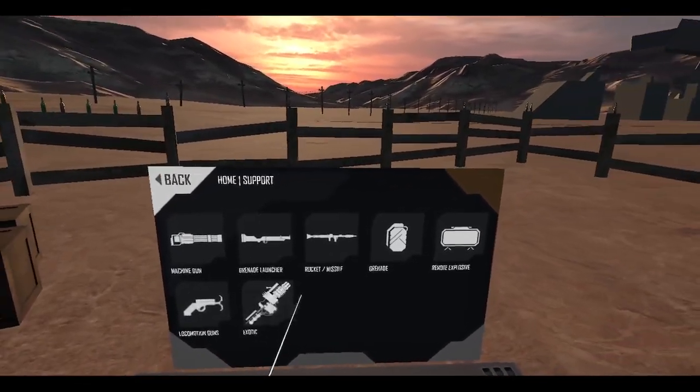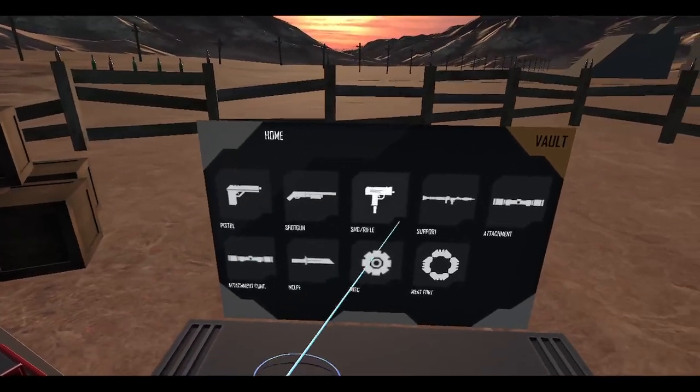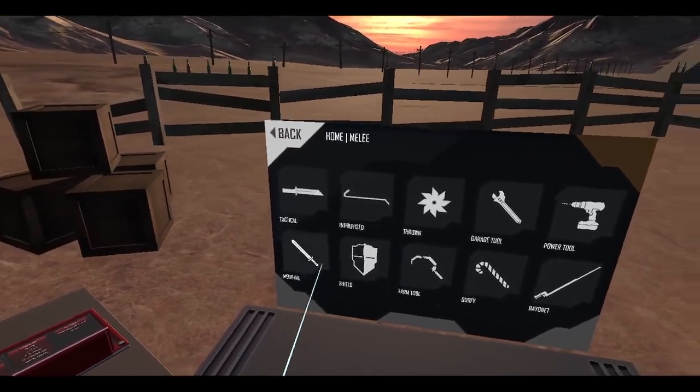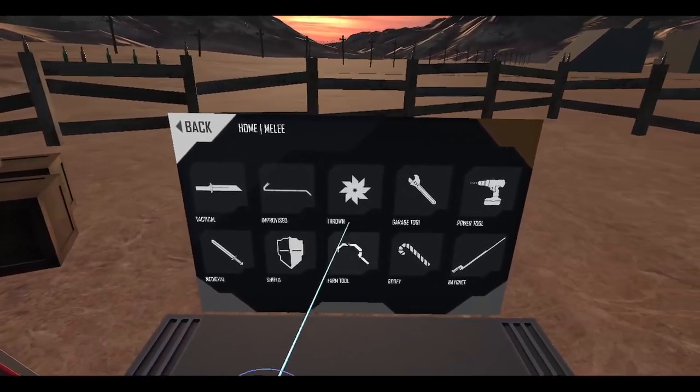No. Remote explosives. No, well, those don't blow up unless you trigger them, right? They're remote, obviously. Melee weapons. Oh, we can try that. Let's get some throwing stuff here.